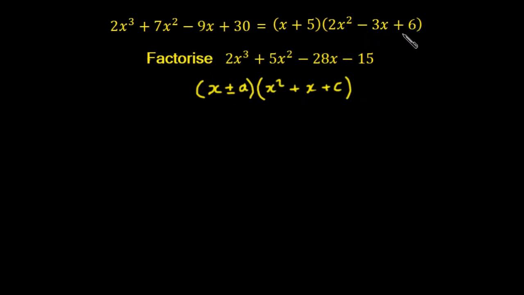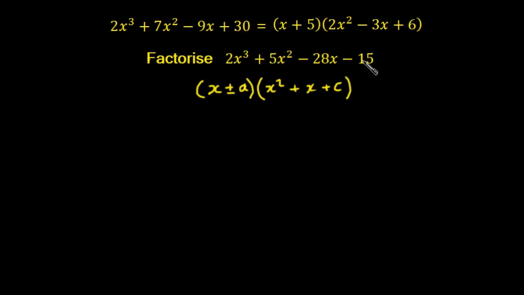But the thing to note, and the reason for writing this down like this, is that the one we're really interested in is the final term here, the 30, because the 30 is going to be made up of, in this case, 5 times 6. So we multiply the 5 with the 6, they'll give us the 30. So that means that in this case here, this value of a must be a factor of 15, just in the same way that this value 5 is a factor of 30, meaning 5 goes into 30.